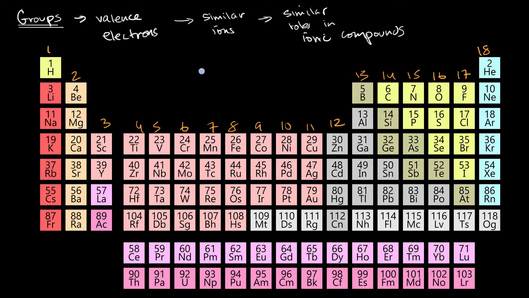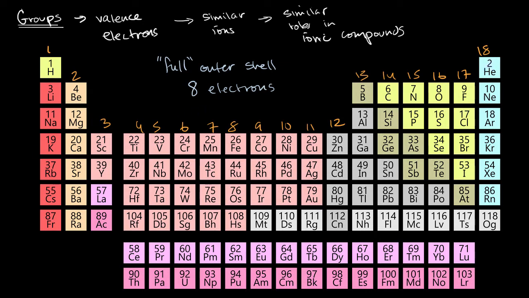So just to remind ourselves, what does it mean to have a full outer shell? Well, in general, people will refer to the octet rule. For our second, third, fourth, fifth, and on shells, you're full when you have 8 electrons. The major exception to the octet rule is the first shell, whereas it is full with 2 electrons. So helium, even though it only has 2 electrons, is very, very stable.